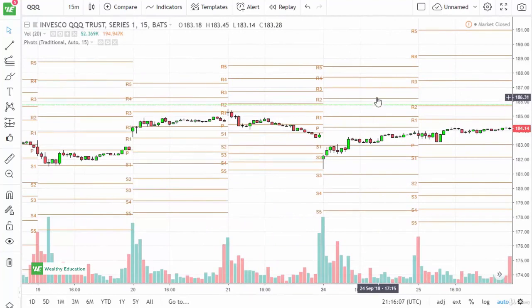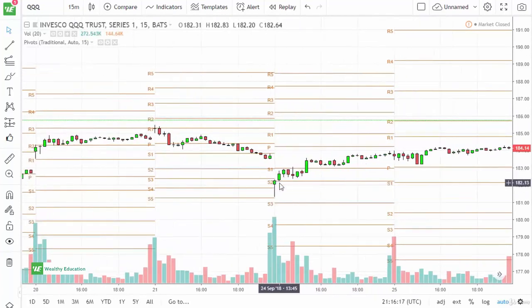You always look for some type of secondary reason. The hammer, tertiary reason, the support. The support 1 line, the support 2 line, offering support here, the support 3 line not being broken. There's a lot of different reasons to be in this trade. So this is kind of the perfect setup. So again, look for it to gap away from the trend, form some type of supportive or resistive candle if it's in a downtrend, and take advantage of these levels.